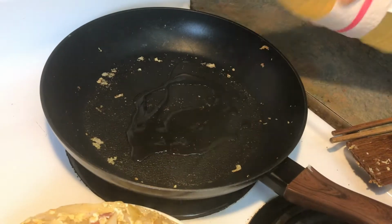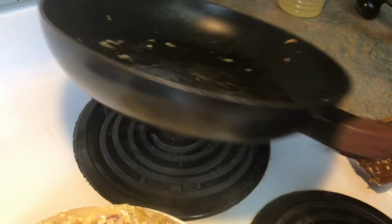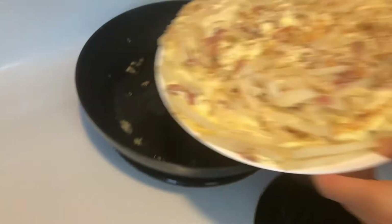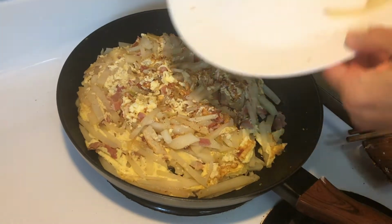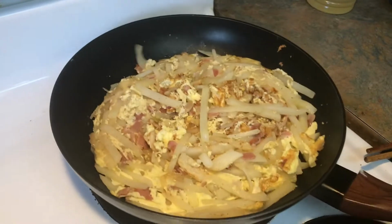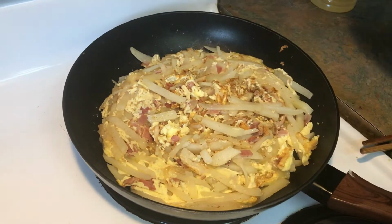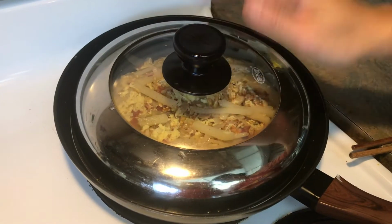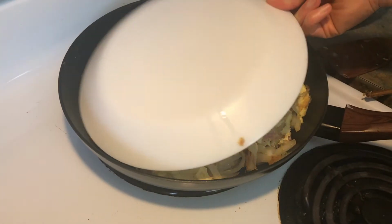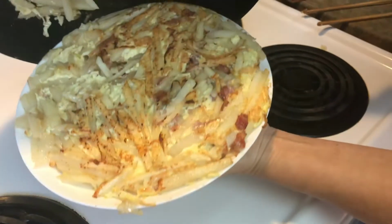Now put some oil, about 1.5 tablespoons. And now I'm going to slide it back in. It's not cooked yet. It's still hard. So I'm going to cover it and cook it for 2 minutes. Use the same plate that I used earlier. Do the same thing. Back to here. And then there you go.